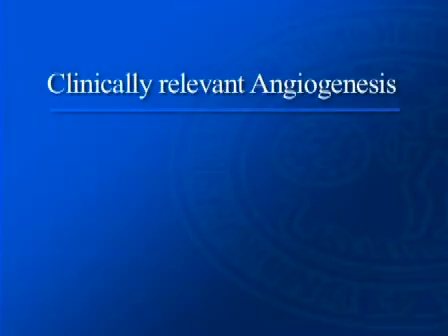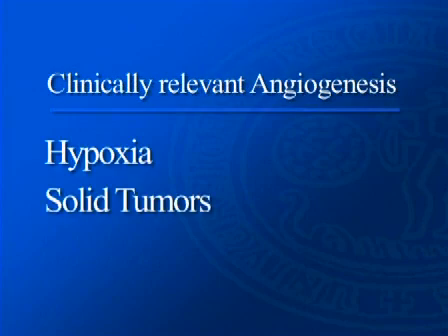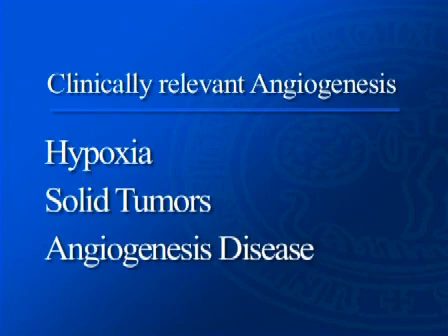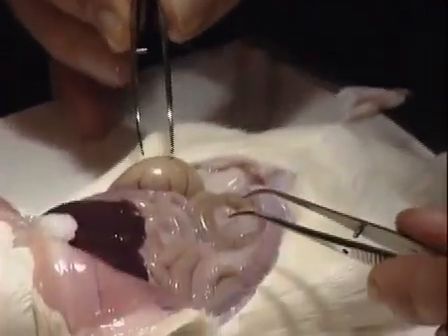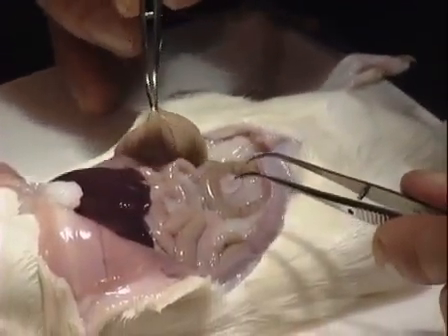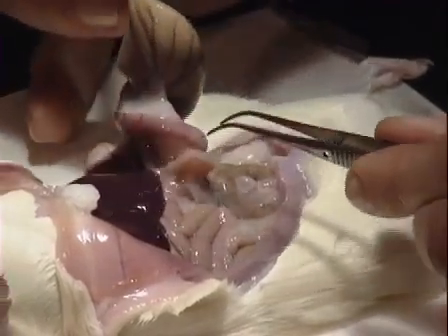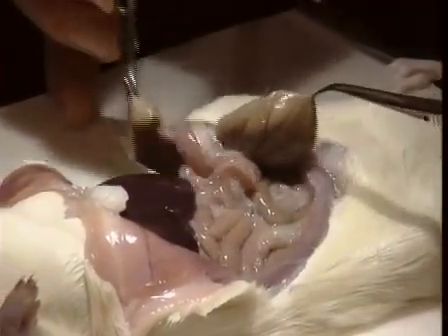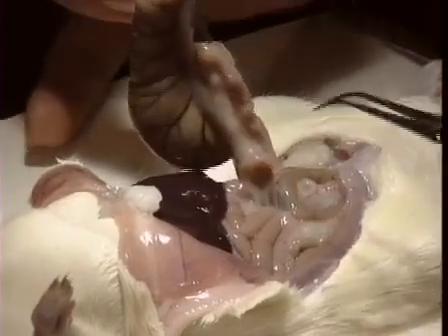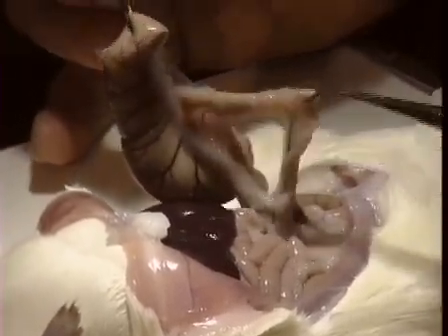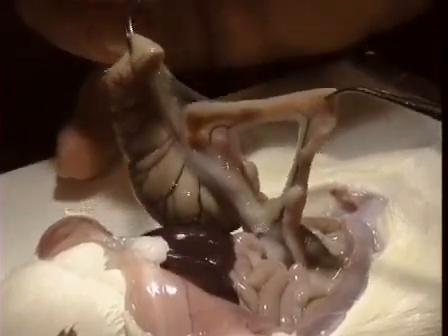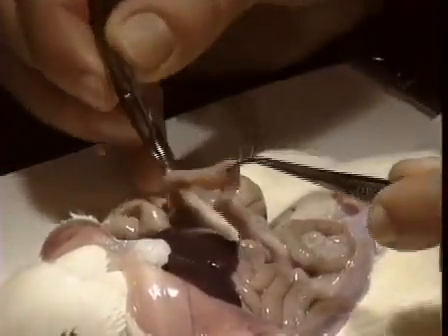Clinically relevant angiogenesis, which occurs in connection with hypoxia, solid tumors, or any other angiogenesis disease, takes place almost exclusively in natively vascularized tissue. In adult small rodents, the mesentery, which connects the small intestine to the rear wall of the body, contains a number of thin membranous parts. In rats, there are some 40 to 50 of these mesenteric windows. They are virtually transparent and thus window-like to the naked eye. Each window is surrounded by fatty tissue.